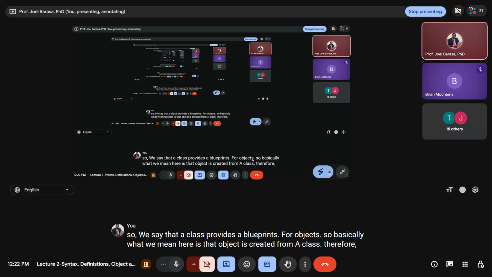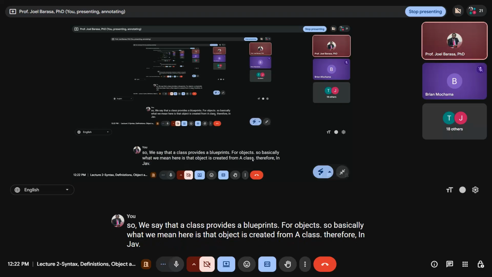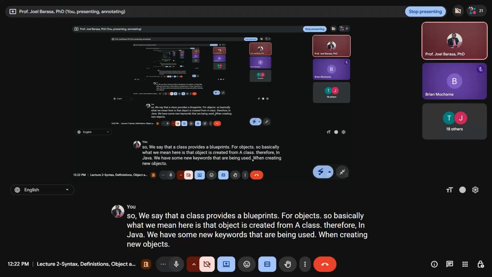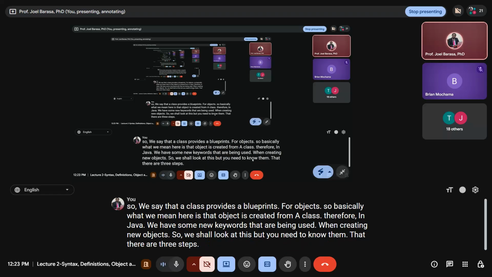Therefore, in Java, we have some new keywords that are used when creating new objects. So we shall look at this, but you need to know that there are three steps when creating an object from a class.